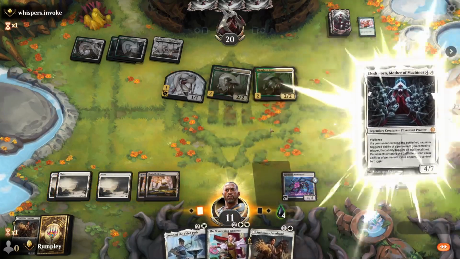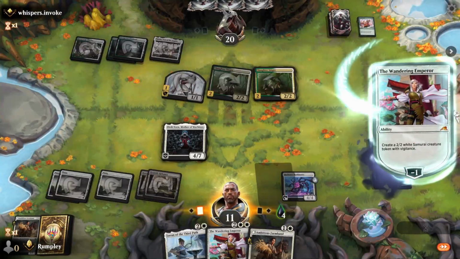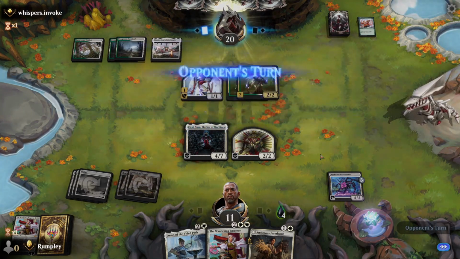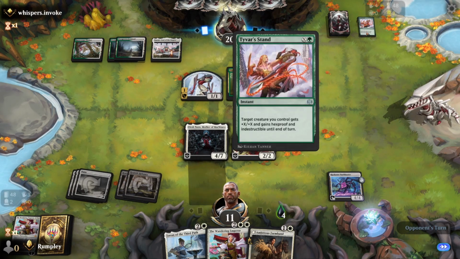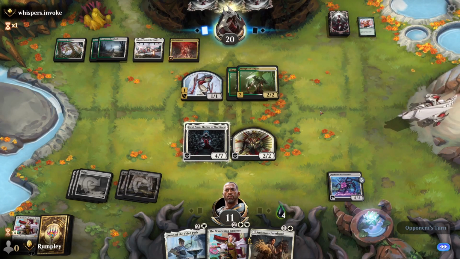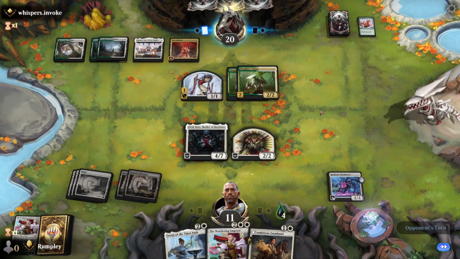Alright. Elesh Norn. And we'll make a 2/2. And we'll pass. We have a 4/7 that can jump in the way here. Opponent used the Tyvar's Stand, which is probably one of their better ways to get rid of our Elesh Norn, unless they have a removal spell like Destroy Evil. Next turn we can Ambitious Farmhand and Wandering Emperor, which is pretty nice.